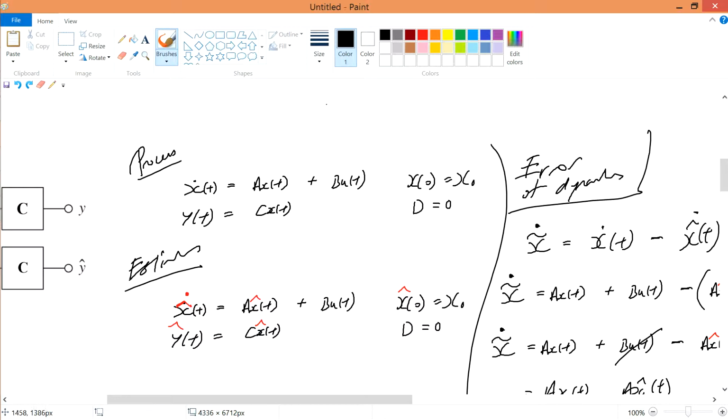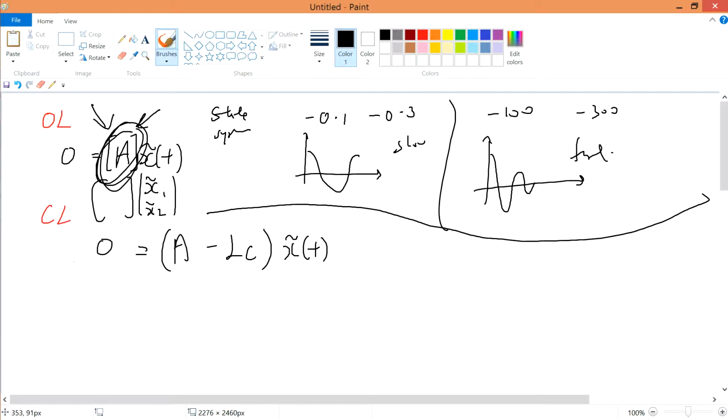So by knowing this matrix A, we know that in an open loop system the output is only constrained by the matrix A, and we cannot change anything at all. We can only see that it is slow. If we were to change our transfer function and plot again, we may have something faster, but it's not something we want.